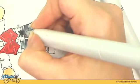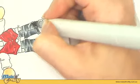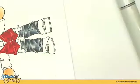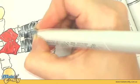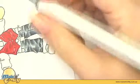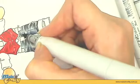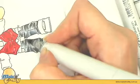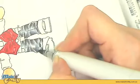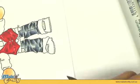Okay, so I'm going to come in with C5 and just add some areas that need color. I'm going to come in with C9 just to get some depth in some of the darker places. I'm really only going right into the corners of areas. So it is used sparingly. Come back in with C7 because they're looking a little bit too grey at the moment, so I want them a little bit darker.